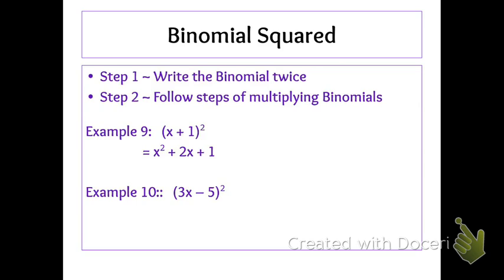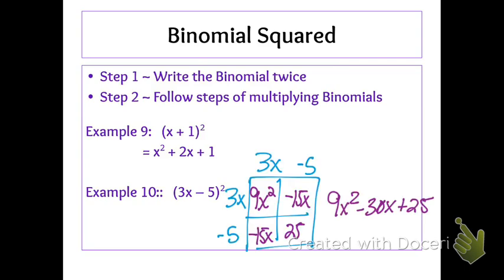Now here is another one. Why don't you go ahead and give this one a try? Remember, what's new here is you're going to start by rewriting this as, instead of something squared, you're going to write it as something times itself. And then choose whether you'd like to try this one with the area model or with the distribution model. So go ahead, pause the video, and then come back to check your work.